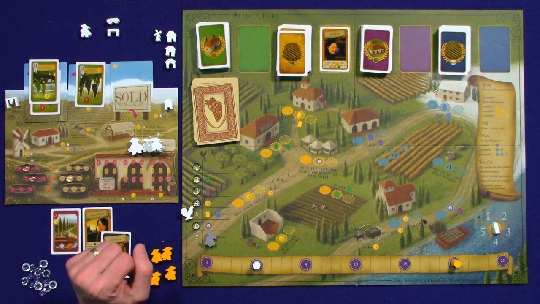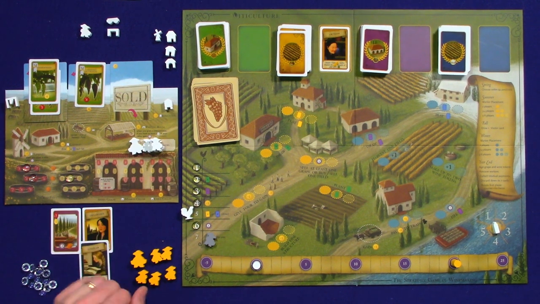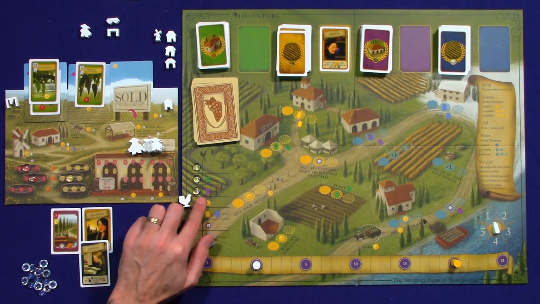So where are we going to go? Where are we going to go? I need money. I need to build stuff. Do I take the dollar? Do I take the coin now? I'm going to take the coin now. So we're going to take this.